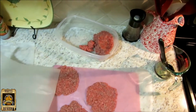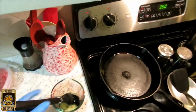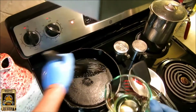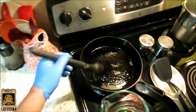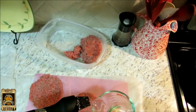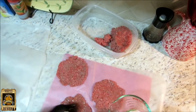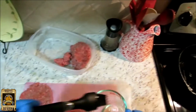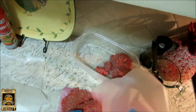Guys, and what I'm actually going to do, I've got my black iron skillet here. It's pretty hot. I had to cut it back a minute, but I'm just going to put in a little bit of canola oil. I'm going to go ahead and canola oil one side of my burger here as well. All right, guys. Now let's go ahead and get it on up into the mix here.